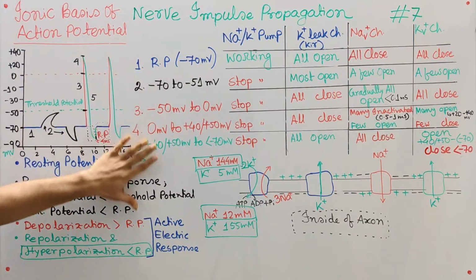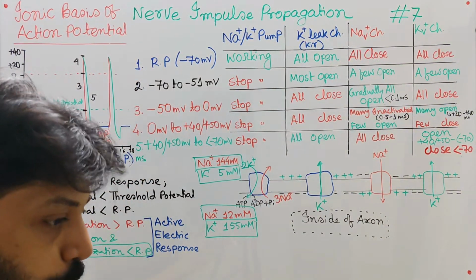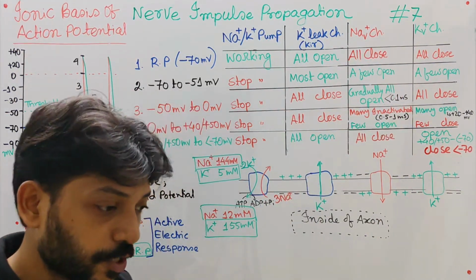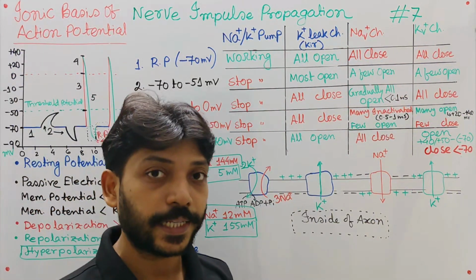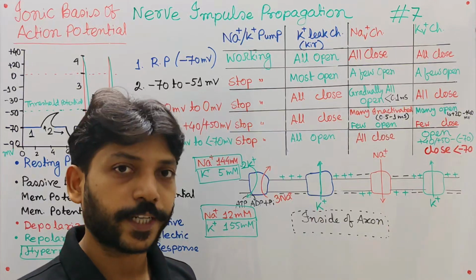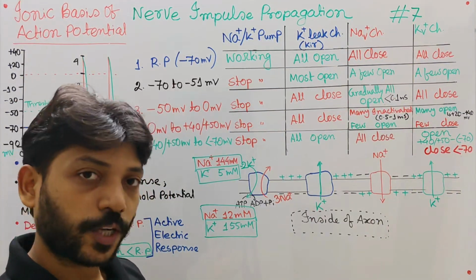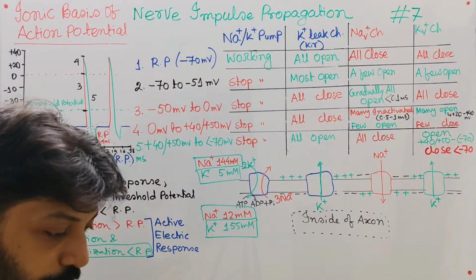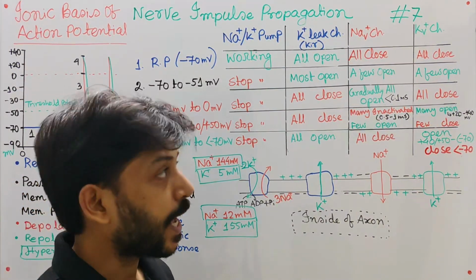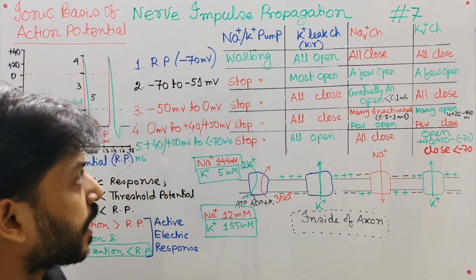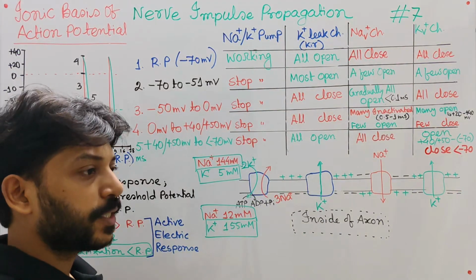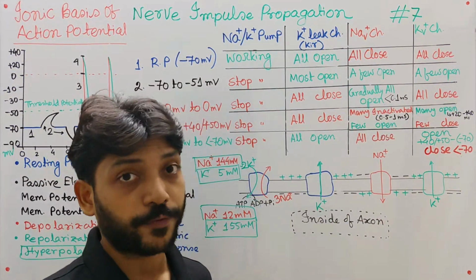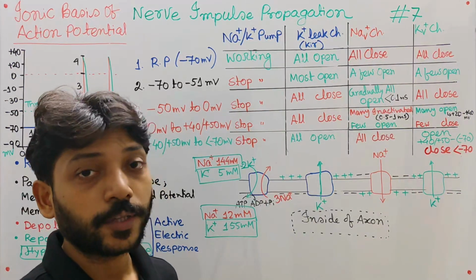Now, in all these 5 different membrane potential ranges, 3 ion channels are very important. The first is the potassium leak channels, which are actually non-gated ion channels. This falls under potassium inward rectifier, that is called KIR channels. Another is voltage gated sodium channels and voltage gated potassium channels. As I have mentioned, this is a non-gated ion channel. That means the channel closing and opening isn't affected by voltage or other external factors like ligands.